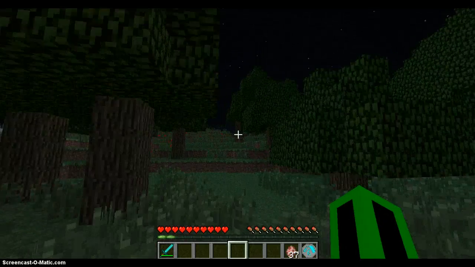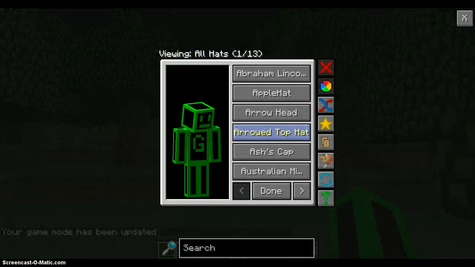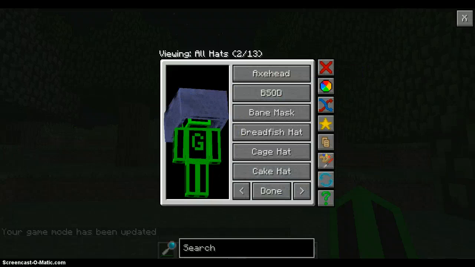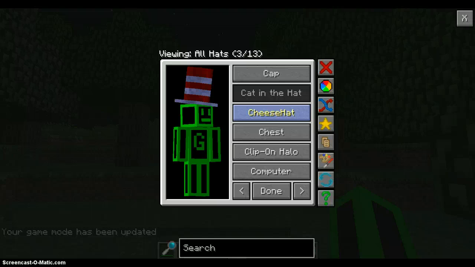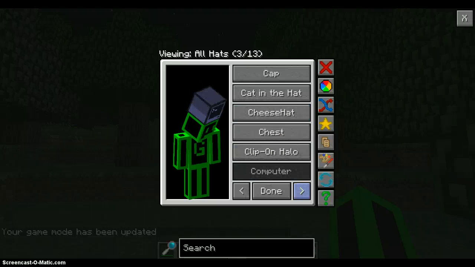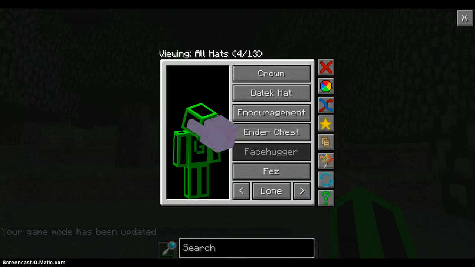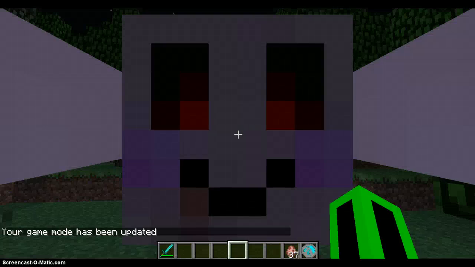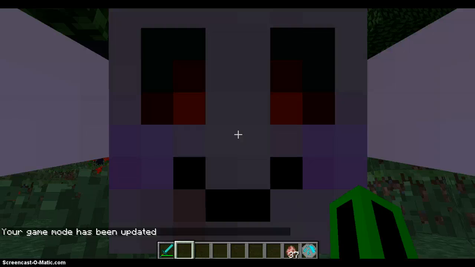There are some cool hats. If I just go to creative mode, I can go through some now. So we have Abraham Lincoln, Apple, just so many, that's a pretty cool one. Yeah, so if I just quickly skip through them, there are some really crazy ones, like this, I want to show you in first person. Now if I personalize this, show the hats, there he is on my face and I can see, it's just weird and freaky.